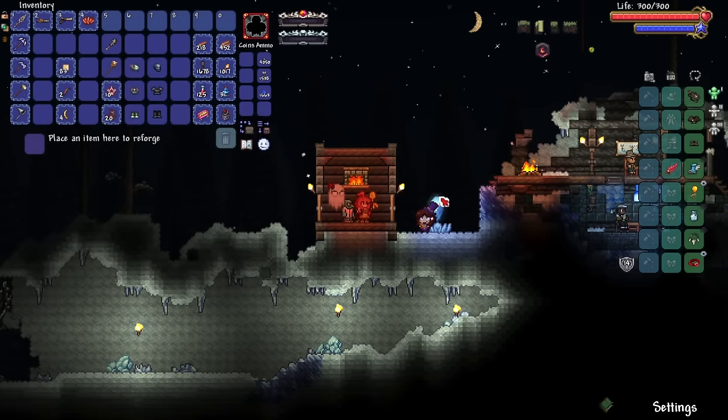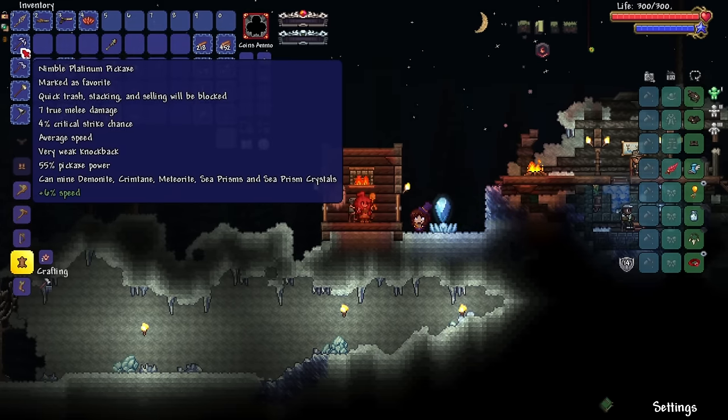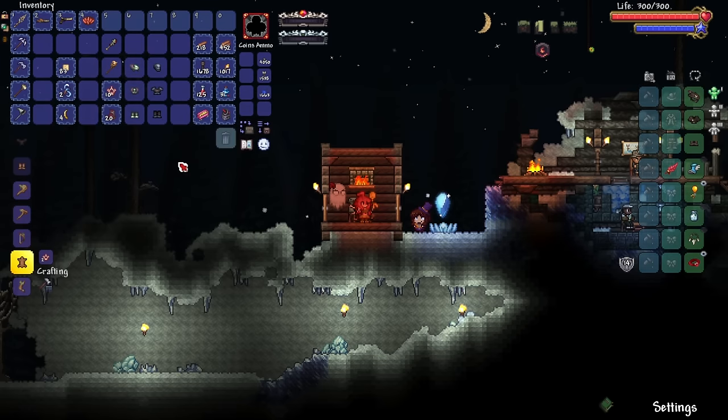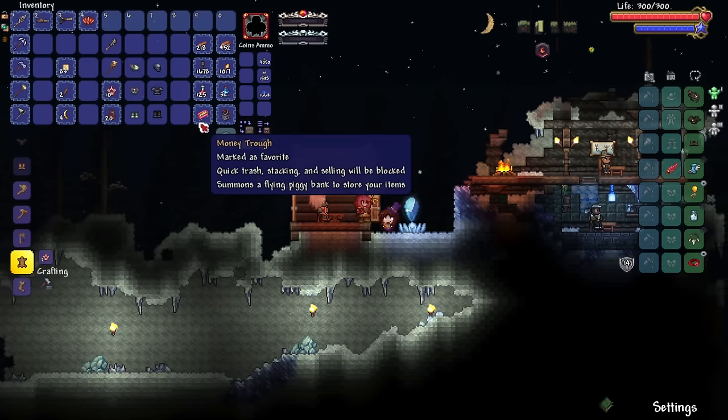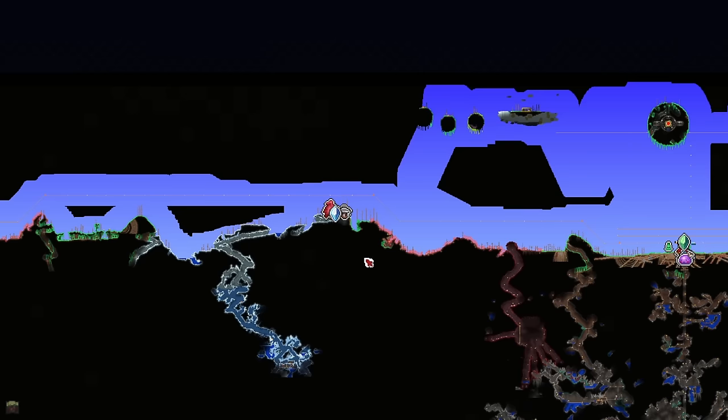I don't think we can reforge anything else. Let me just check real quick. I also have a platinum pickaxe now, by the way, and a platinum axe, which is nice. Got the money trough, or the flying piggy, however you want to say it. And now quickly, I gotta go to the crimson.